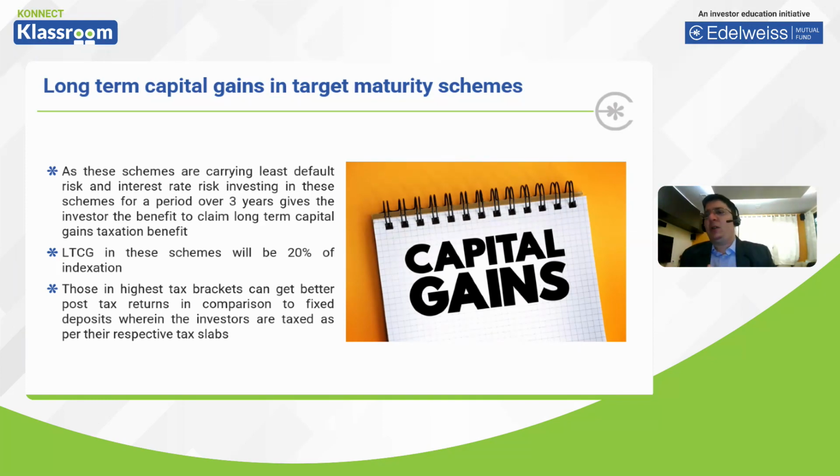Okay, so this 10,000 is something which is liable to tax under the indexation benefit, and you pay over there. In comparison to, let's say, any traditional investment, where you would have created the same value, your capital gains in any other investment would also have been 1 lakh rupees, but it does not offer indexation benefit to you in terms of long-term capital gains, then you would have paid as per your tax slab.